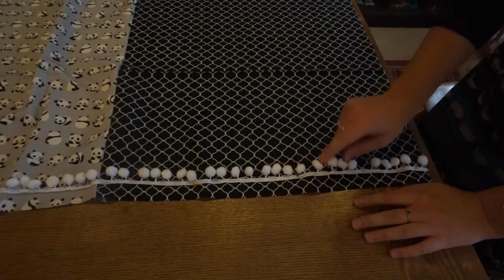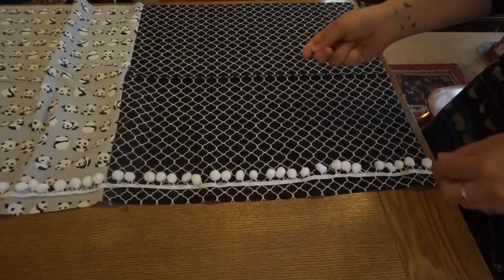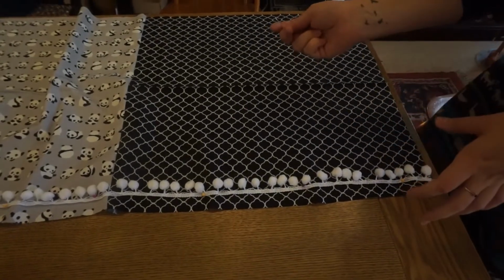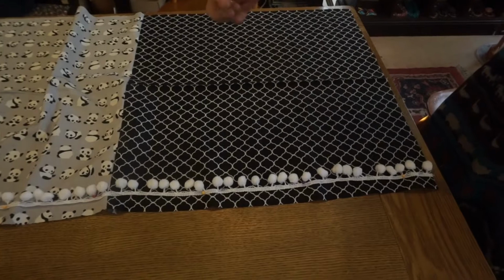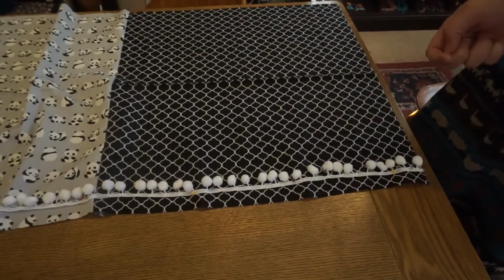So now that I've pinned down all of my pom-poms, I'm going to tack it. It's a bit of a hassle to do, but it does really help, because otherwise it can slip and slide and your pom-pom will get caught up in the sewing machine. So I'm using a different colour thread, and I'm just going to tack all the way across to hold it into place.